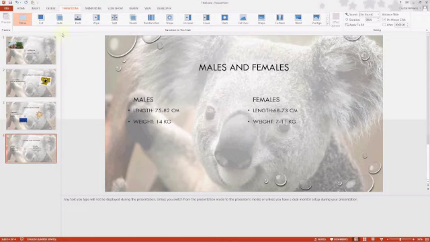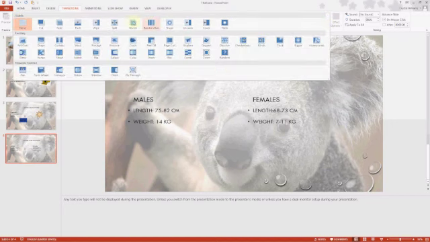The transitions ribbon will show you the different transitions that you can have on the slides. If you click on the drop down arrow, there are more to choose from. Just be aware that some are a little bit more involved than others, and that's okay. How your transition appears and which transitions you choose really depends on the feel of your presentation. If you're presenting to a business-oriented type of environment versus children versus family, you might want to change your transitions so that it's either more fun, more ornate, or much more simple.